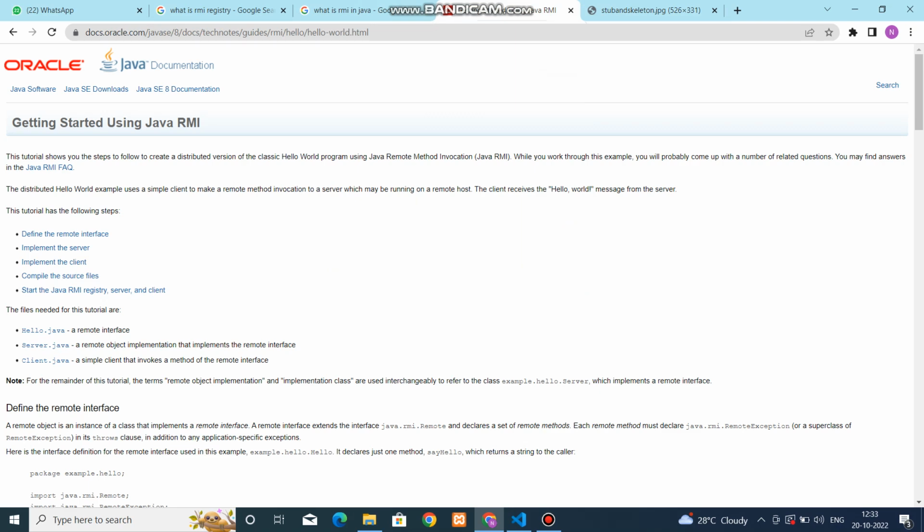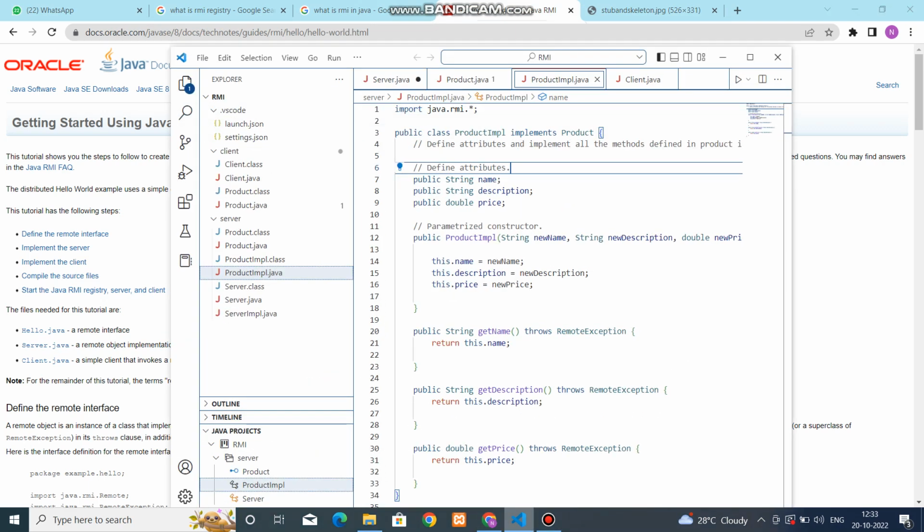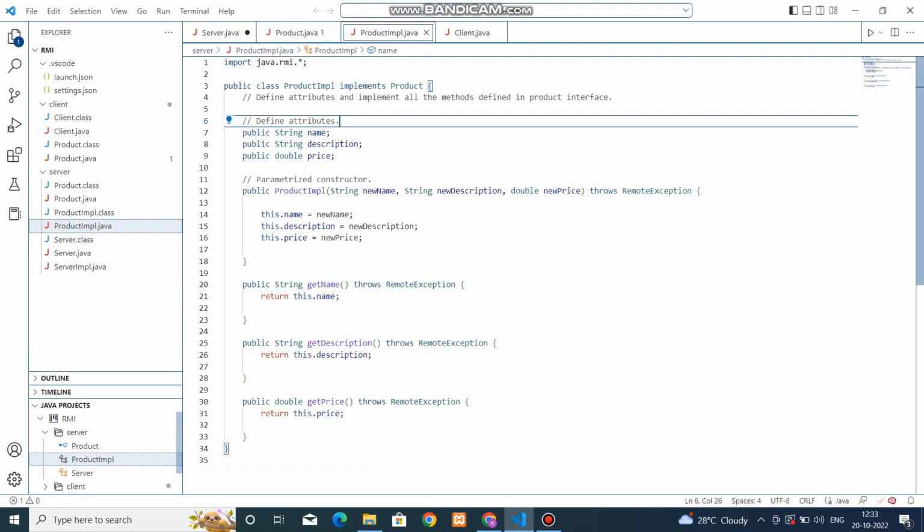Then coming to the execution part, let us have an example of an online shopping kind of thing. When the person is in search of some items which he has to buy online, there is an interface, that is the online shopping website which the user is using.